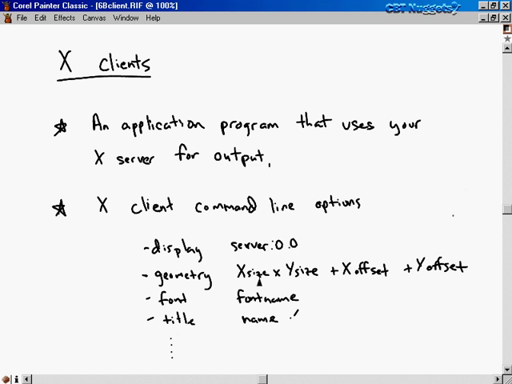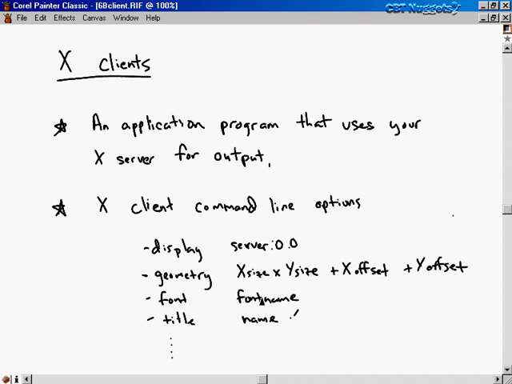If you're talking about a terminal window, though, like Xterm, something where the output in the window is actually just characters, then X size times Y size will actually be the character depth. So if I said 80 times 40, that would be 80 characters across and 40 lines up and down. So it's just a little bit different for Xterm. Pretty much everything else is counting pixels. There's also a +X offset and a +Y offset if you want to control where it comes up on the screen. So X offset would be the offset in pixels from the left side of the screen, and Y offset would be the offset in pixels from the top of the screen.